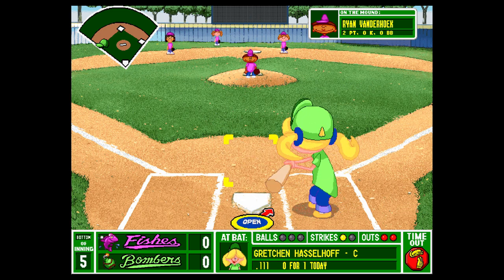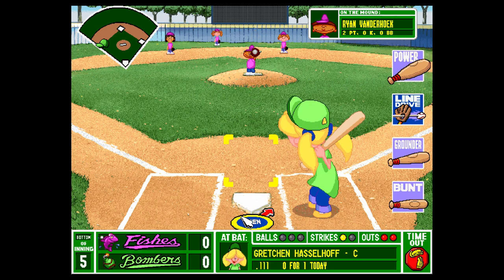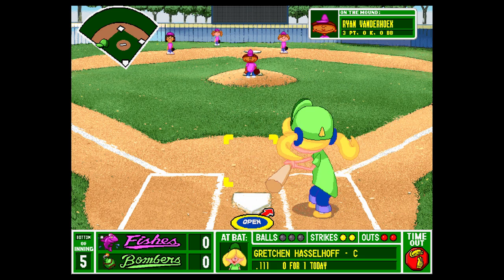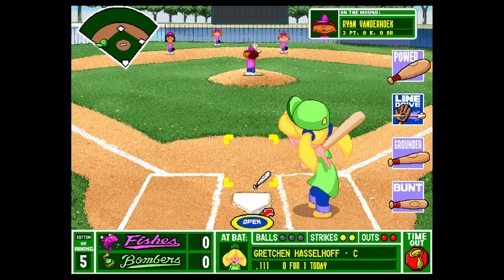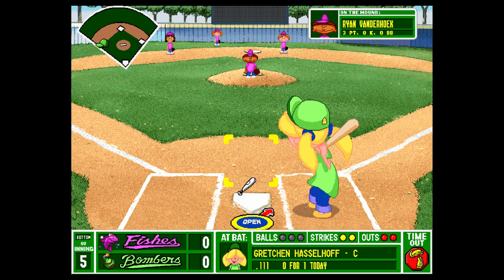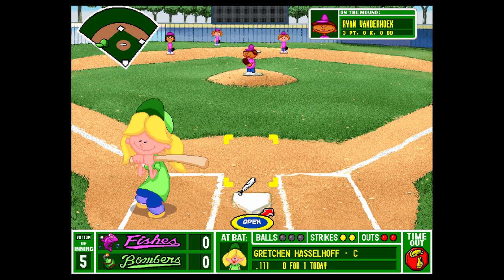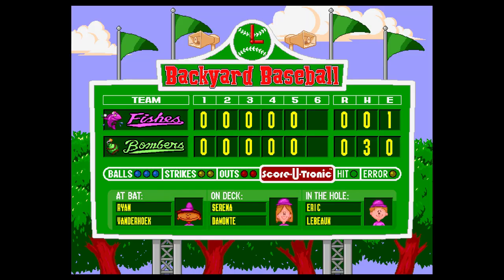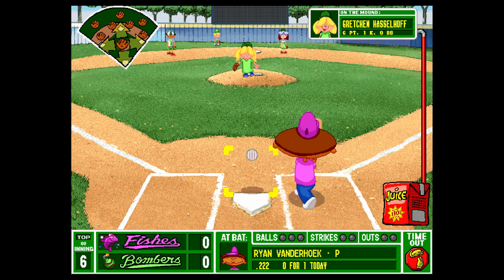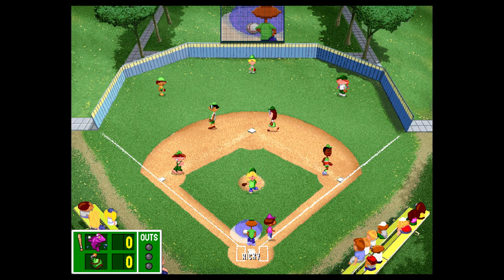Oh! I think I swung on time. Might have been a little touch late. Okay. Swung early. Early? I think he's lying. I think he's wrong. That's ball. I mean, it had a pretty good chance of being a ball. It looked pretty low. What are you gonna do? Alright, Gretchen's on the mound. Back where we started here. 0-0, Gretchen on the mound.